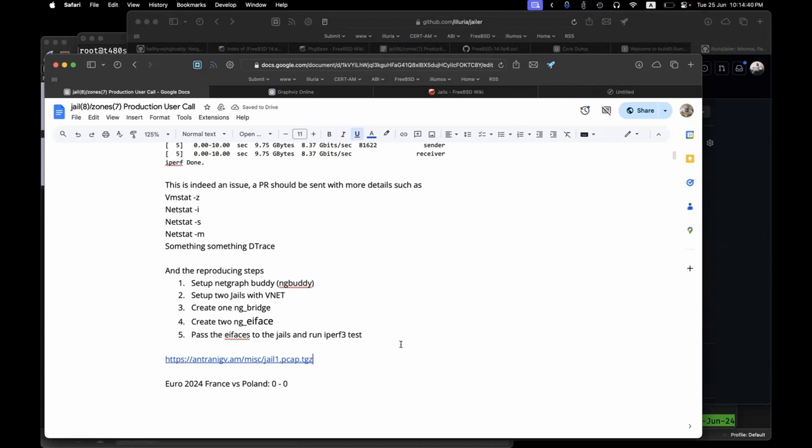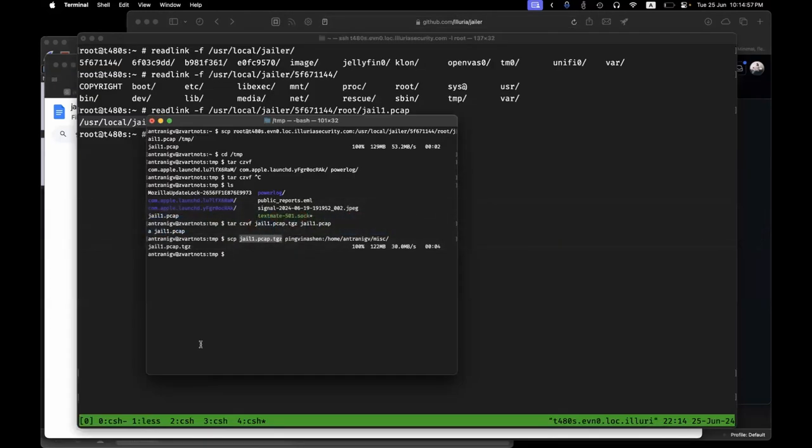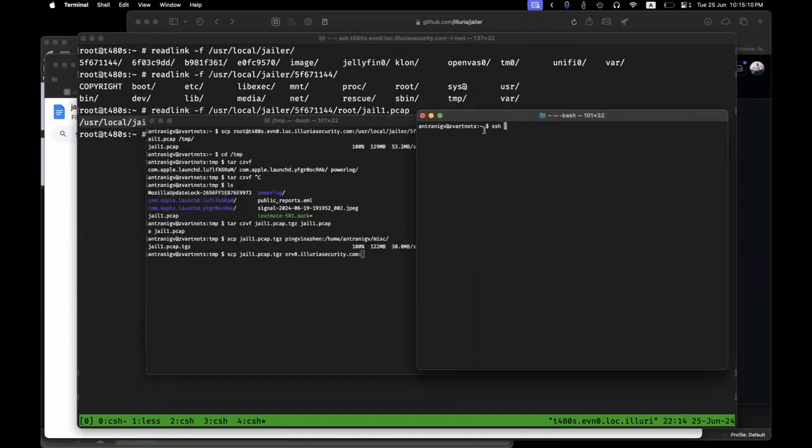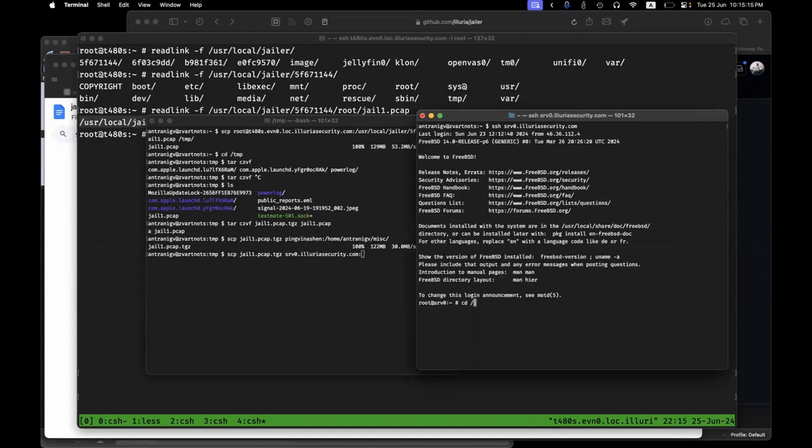Oh, your uplink is exactly as I feared. It's 1 hour to download for me from you. That's why I wanted a compressible encoding. I was afraid I was going to have to do something like that. SCP jail TX SRV0. As if I remember. There's a server that's very fast from you, as far as I remember. Do I remember correctly? Yes, I do.